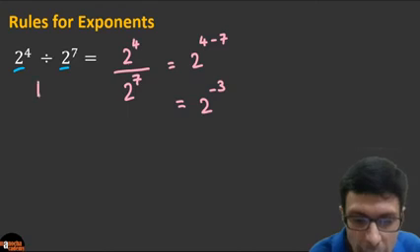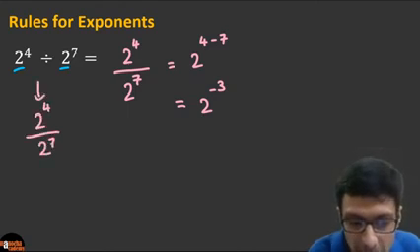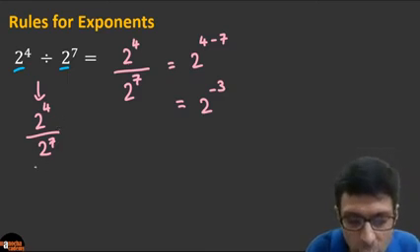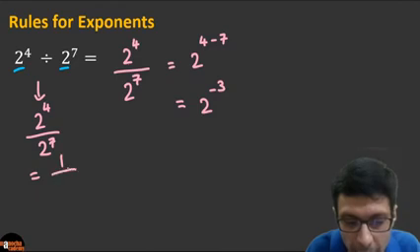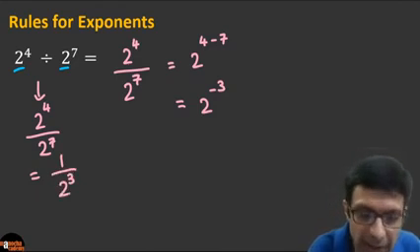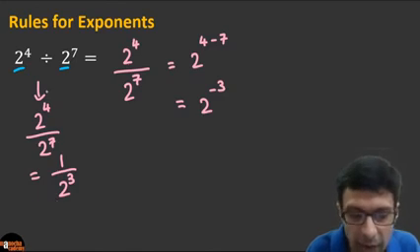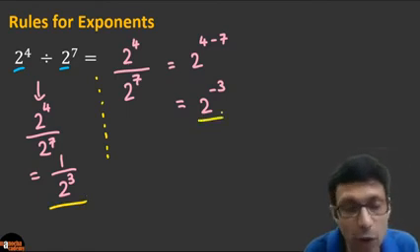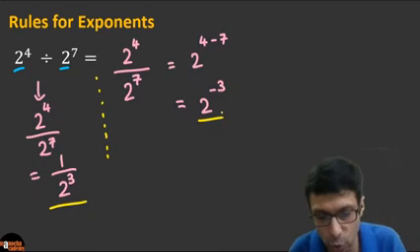And let's say you just solve it normally. What will you get here? 2 to the power 4 by 2 to the power 7. So you'll cancel this and you're going to end up with, so basically there's going to be 4 2's on top in the numerator and 7 2's in the denominator. So we are going to have 1 by 2 cube here, right? So if you compare these guys, right? So here we solved this, right? Guys, can you see? So we solved it two different ways and we have 1 by 2 cubed and then we used our formula, right? 2 to the power minus 3.